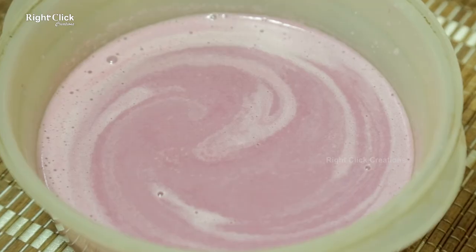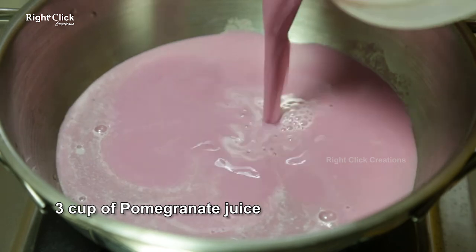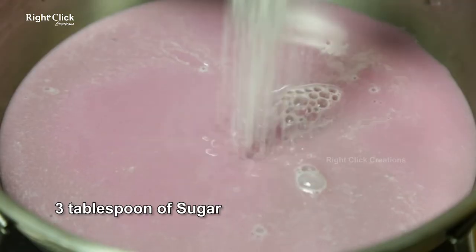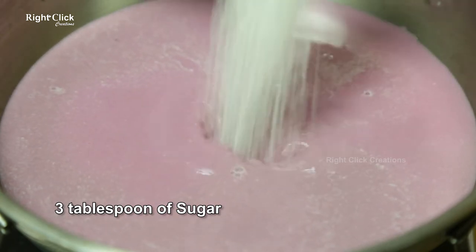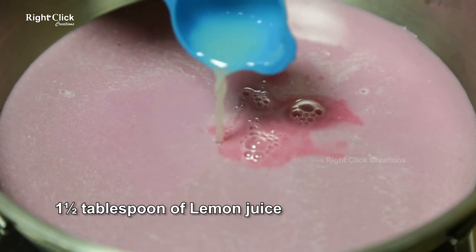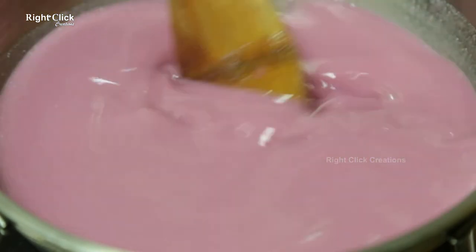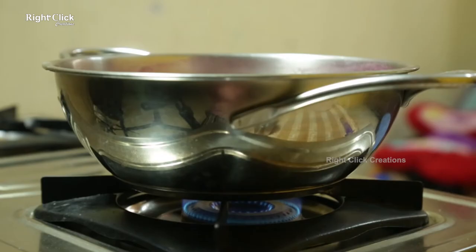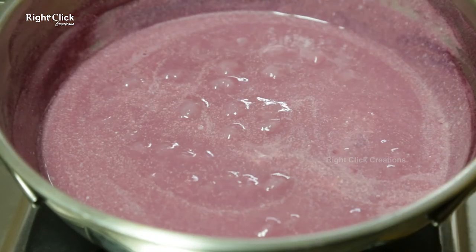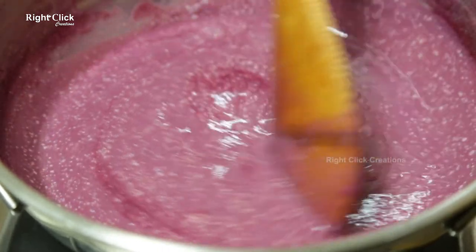To a heated vessel, pour 3 cups of prepared pomegranate juice. Add 3 tablespoons of sugar. Add 1.5 tablespoon of lemon juice. Cook for 1 hour or until the juice has a syrup consistency and has reduced to 3/4 cup.